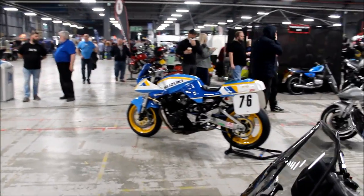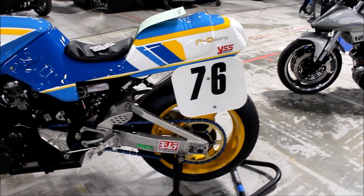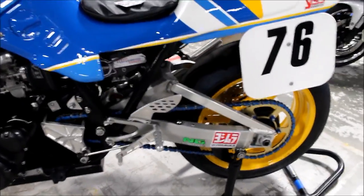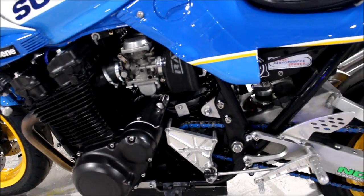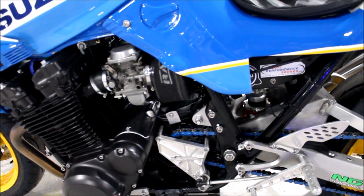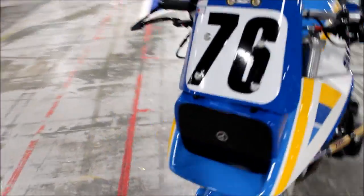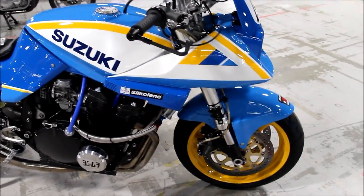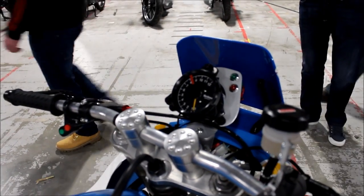And then in the background there we've got another tuned version. Let's have a look at that one. This looks like a racing bike, or at least it appears to be one. What we've got here? Rearsets. Must be Ohlins shock of course — quite a common thing to do these days with these old frames. It's got an outrigger support for the gearbox sprocket. There's the usual upside-down forks. Quite well done. I can't say I like the pink colour scheme very well, but each to their own. A race bike, I think — no speedo.